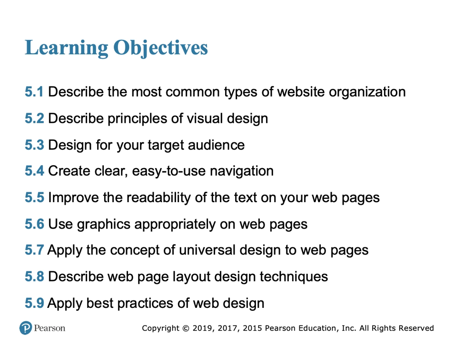In this chapter, you will learn how to describe the most common types of website organization, describe principles of visual design, design for your target audience, create clear, easy-to-use navigation, improve the readability of the text on your web pages, use graphics appropriately on web pages, apply the concept of universal design to web pages, describe web page layout design techniques, and apply best practices of web design.